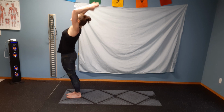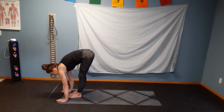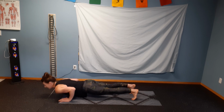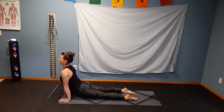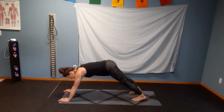Breath comes in. Exhale down to the ground. Inhale, bend the knees. Exhale, hop back. Inhale, lower yourself down into a hover. If you can, hold it here for 4, 3, 2, exhale, out of dog. Inhale, drop that chest down again. Exhale out, down dog.